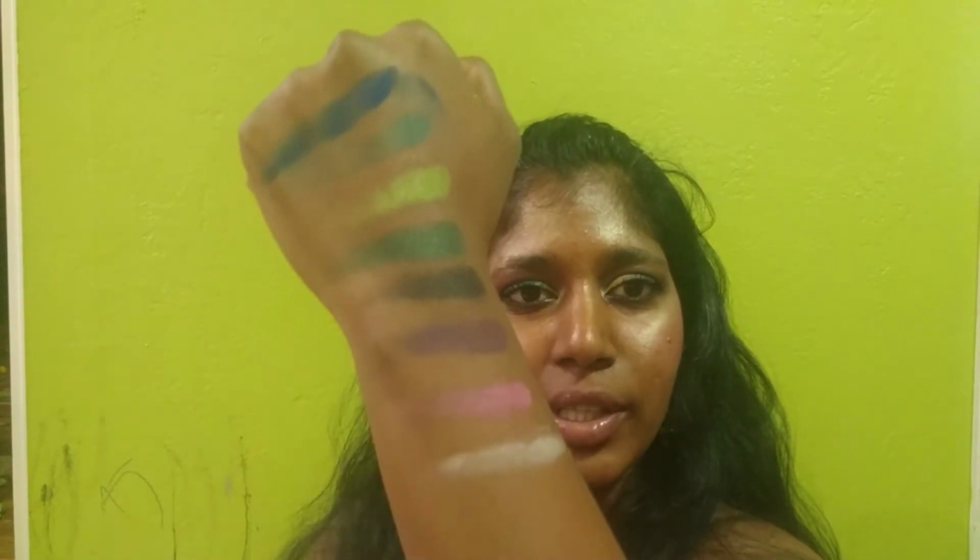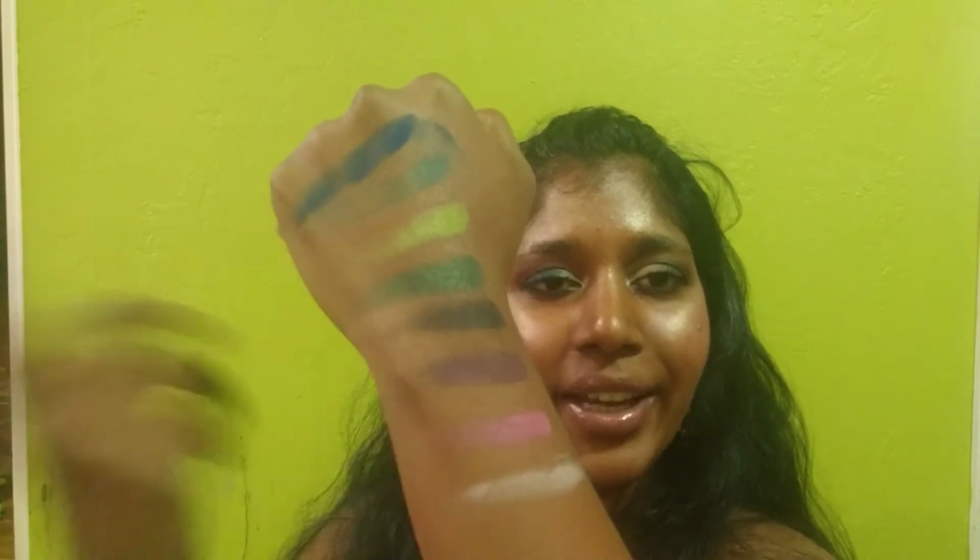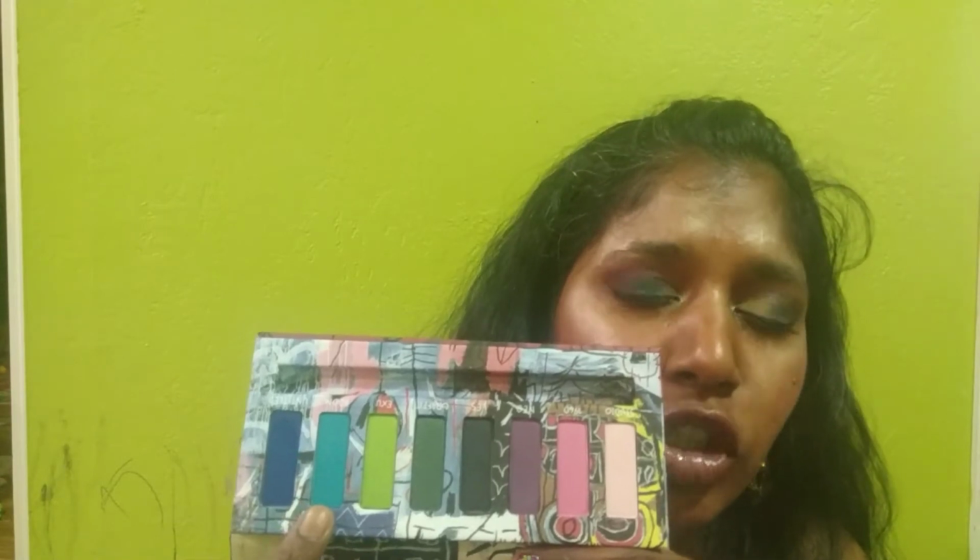So yeah, these are the final swatches of all these colors. Final thoughts: the first 2 shades are actually very good. I really like them, but this particular green teal looks kind of bluish in the pan, but once it touches the skin, do you see how it's turned kind of green, kind of dark? These 2 perform very well, and this particular green needs layering, and these 2 shades gave me a lot of trouble, guys.